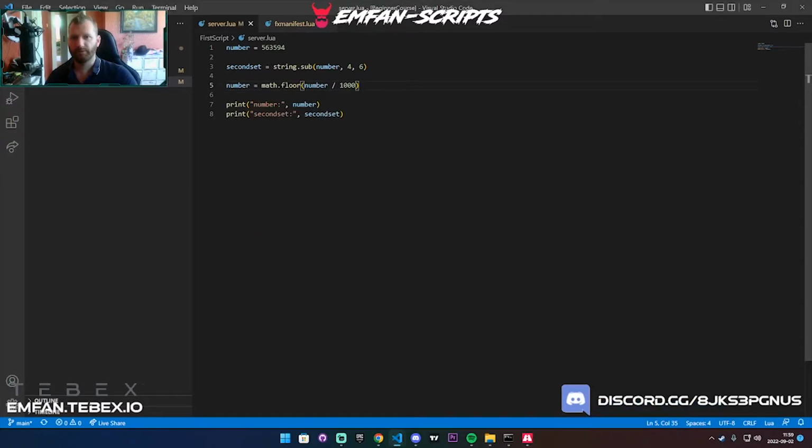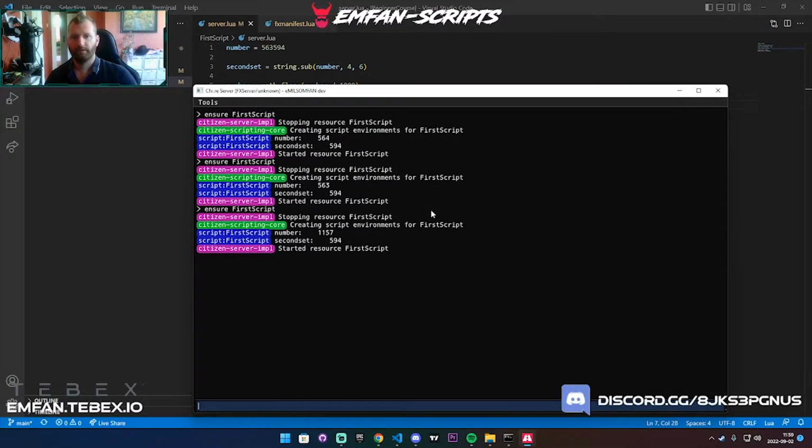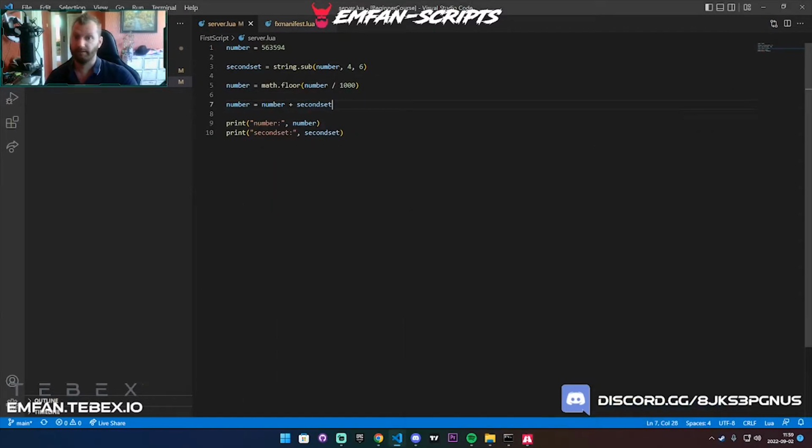What we wanted to do is take this and set math number equals number. And then we can add a plus sign and the second set. Because if we do that, it's just adding it together to 1157.